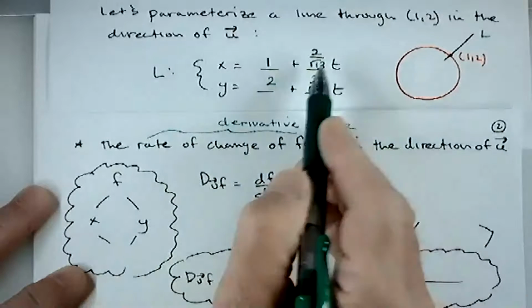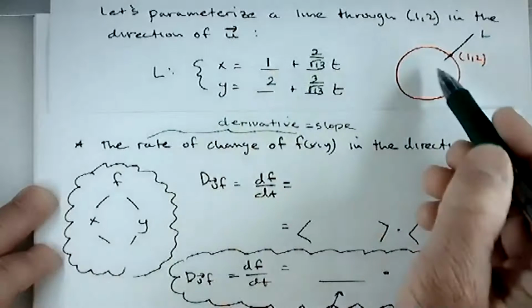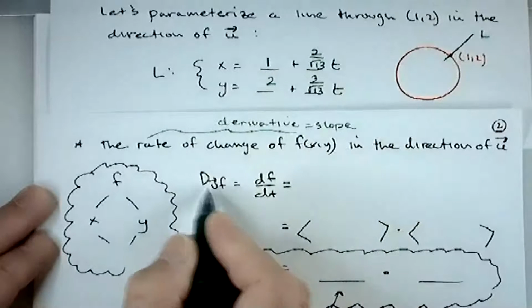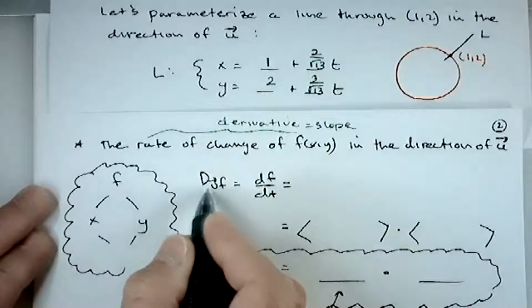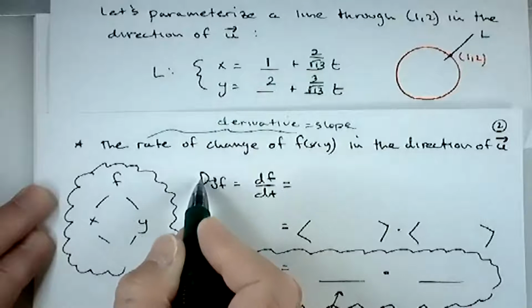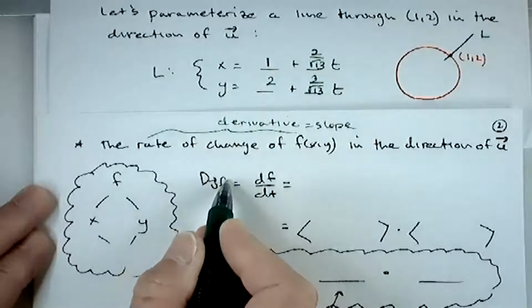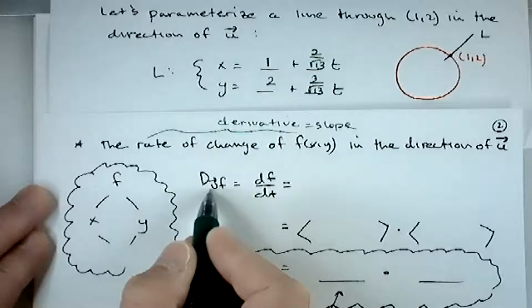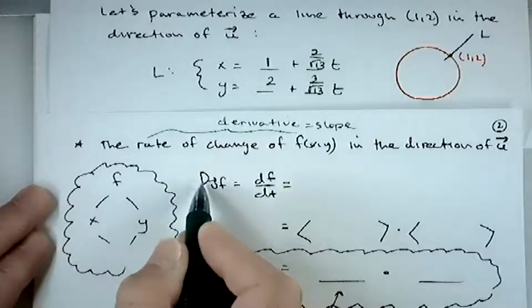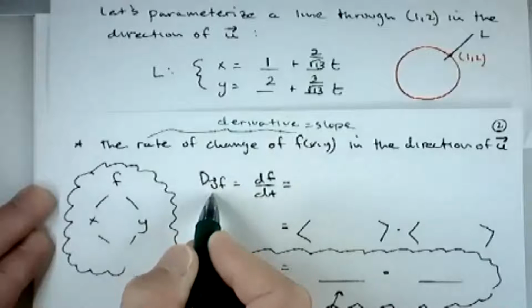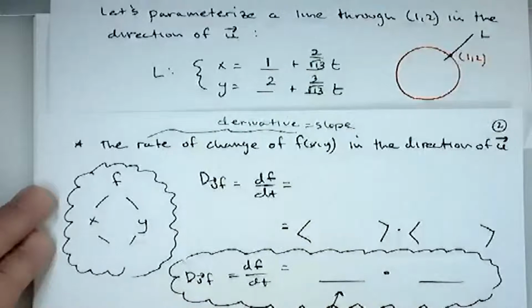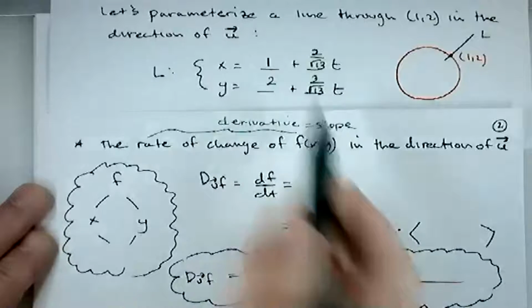In the direction of my vector u, which means in the direction of that line. Notation, most of you have seen this, I think, maybe a few of you haven't gotten here yet, but this is D, the derivative of my function in the direction of u. That's a little subscript. The derivative of my function in the direction of u. It looks like D_u f. Okay, so here's how we can get it.